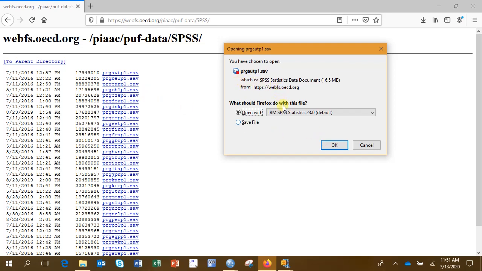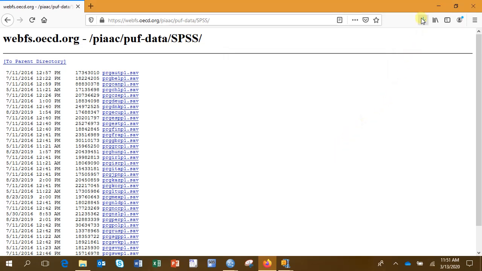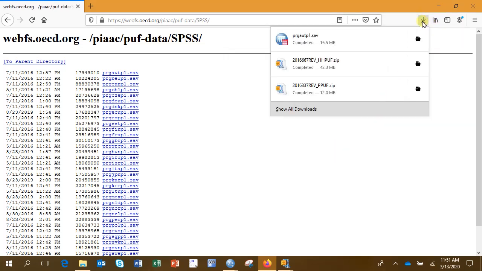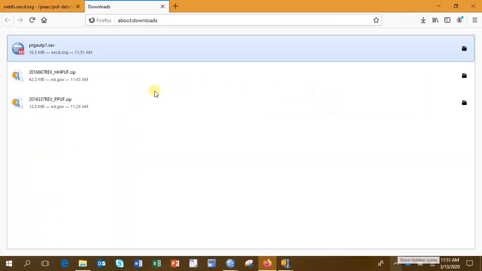Okay, so we're going to do the first one for the Austrian file. We're going to save it. Okay, and you'll see the arrow here. It's going to take it to my directory where I have all the downloads. And what I'm going to have to do after that is move all those files to the directory where I want to have all the files together. So I'm going to pause now, download them all, and then come back.